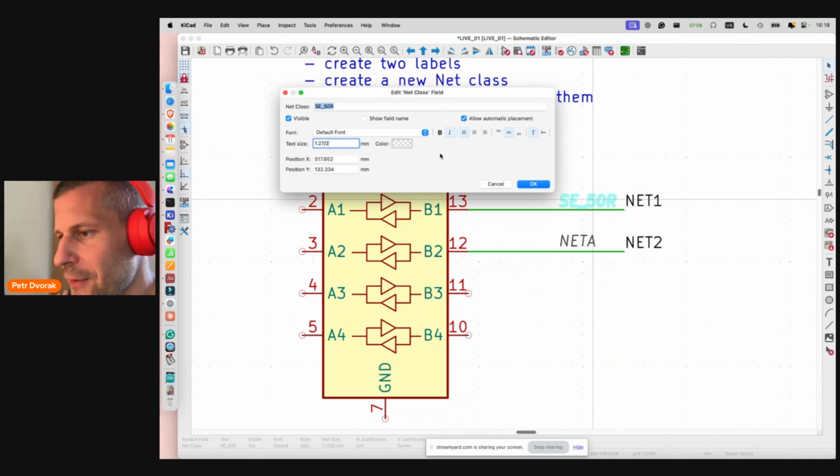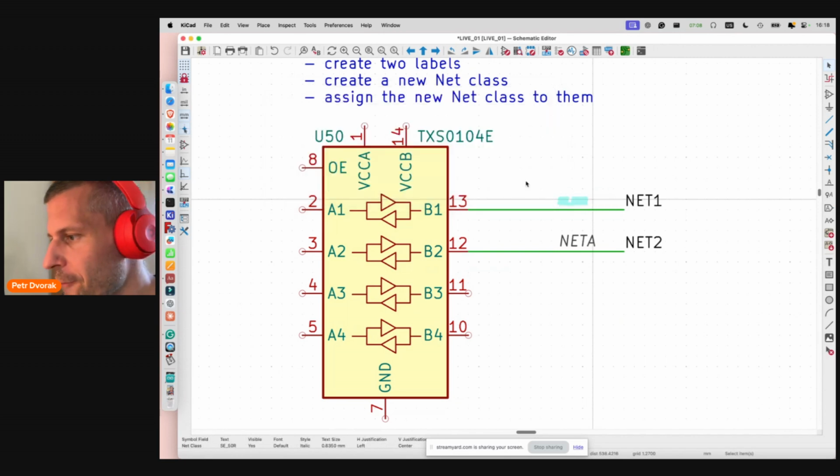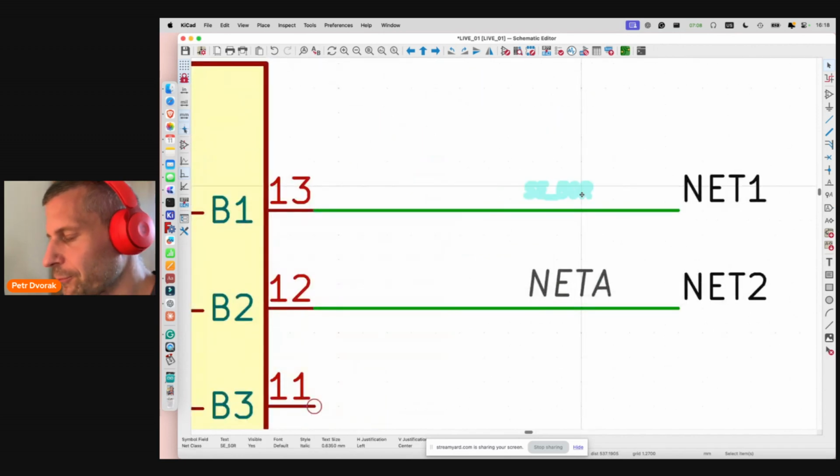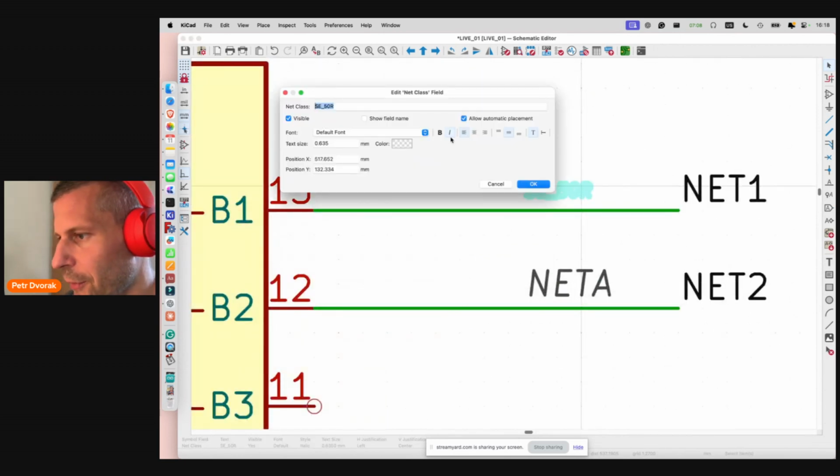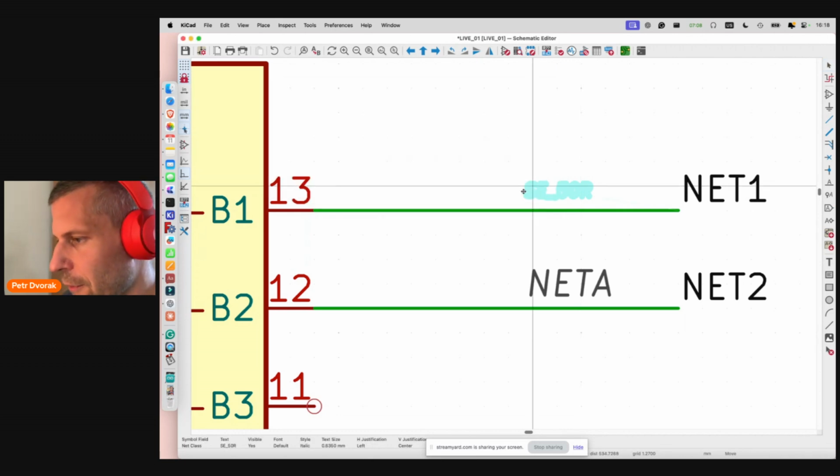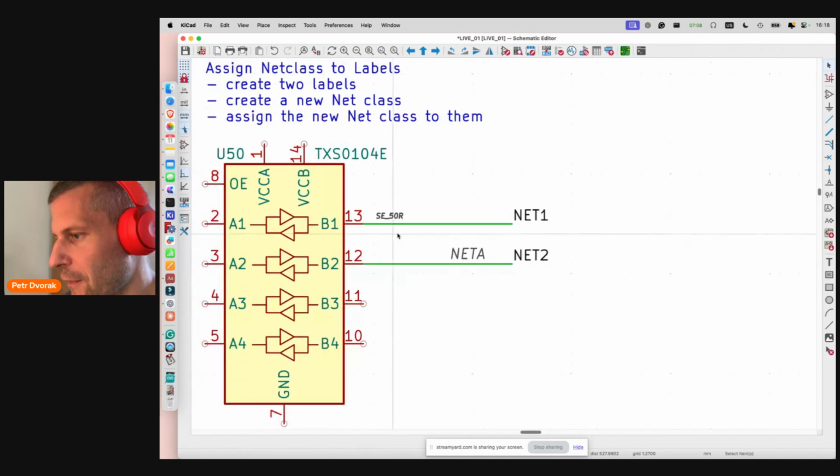So I always keep the default font. So this is the setup. I keep the italic, and I usually place the descriptor above the net in the vicinity of the label.